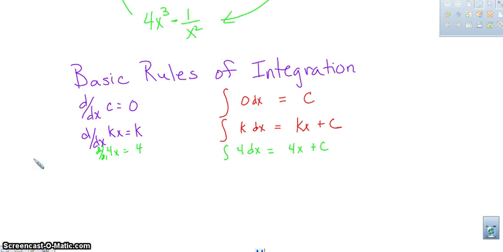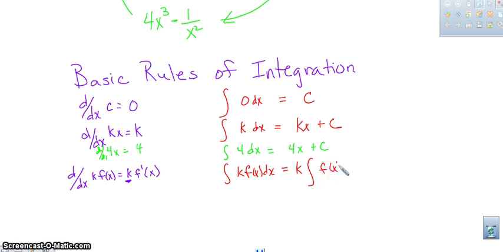All right, let's try a couple more. This one we use a lot: some constant times a function. Remember, the derivative of that was the constant times the derivative of the function. The constant just stays there. And when you're integrating, this is a rule we use a lot. I have the integral of k times f of x dx. I can rewrite that and put k out in front of my integral symbol. As we start doing problems, you're going to see that that makes it easier.